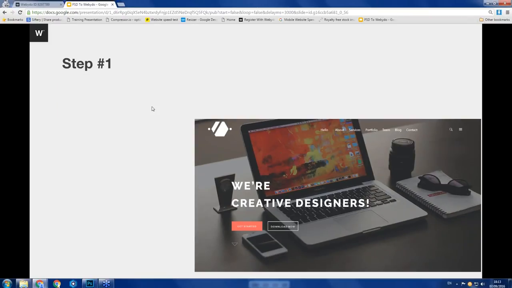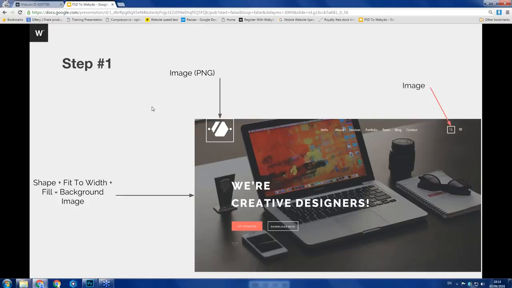So number one, here what we're looking at is a shape fit to width, and inside of that shape fit to width we have a background image. In addition, on top of that background image we also added another shape, and we changed the opacity to 50, and we just made it gray. Here we have a logo. A logo, like I told you before, is a PNG where the background is completely transparent.